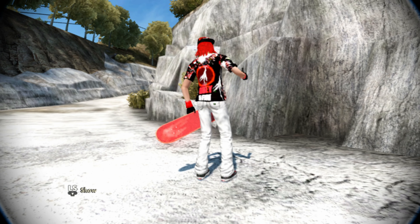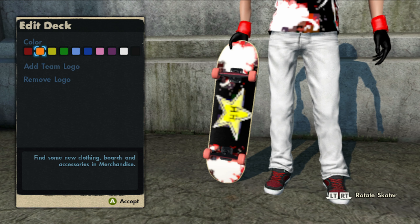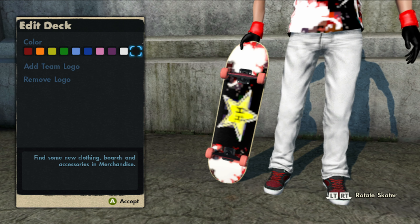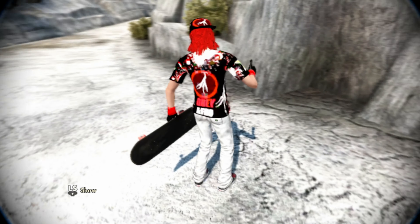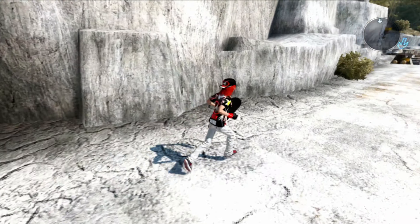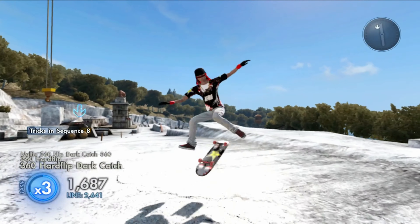With this skater, not only is it a banger of a skater, it comes with two realistic custom grip tapes. Obviously the first one is realistic red if you choose the color board red, and then the other final color is black which gives you realistic black. Probably my favorite grip tape for this skater is the red realistic grip tape because red is my favorite color.